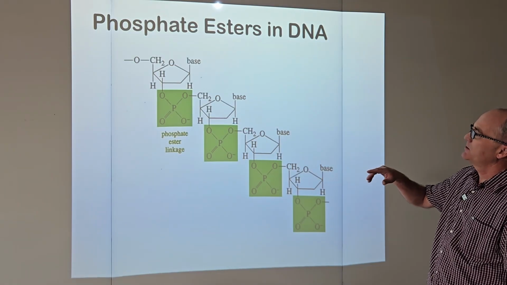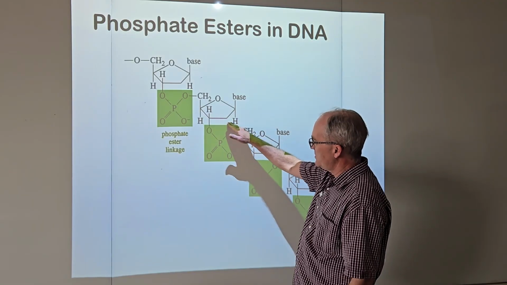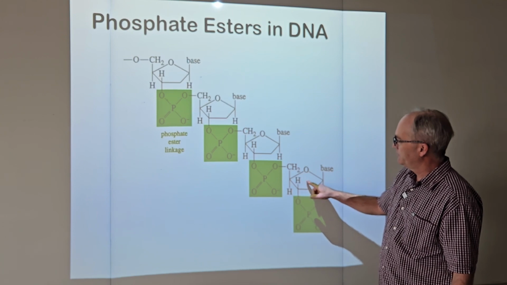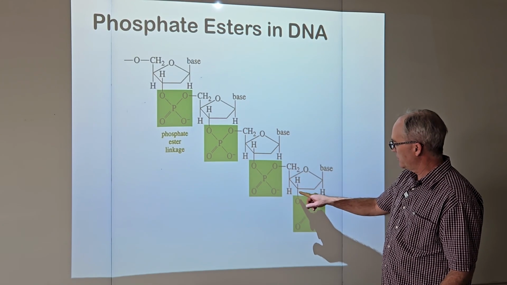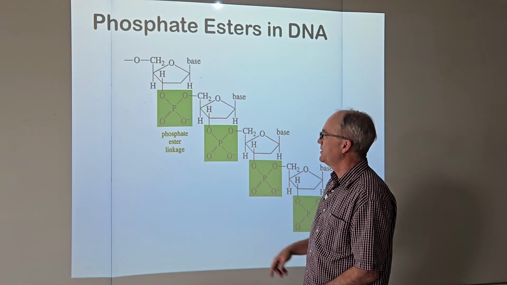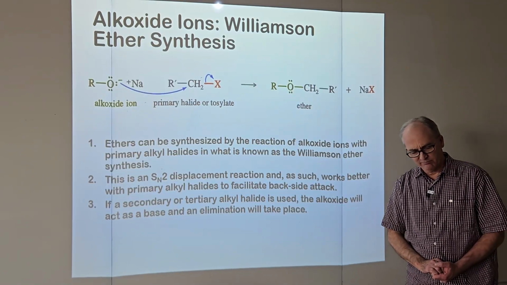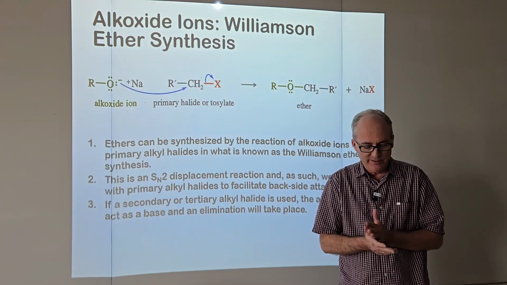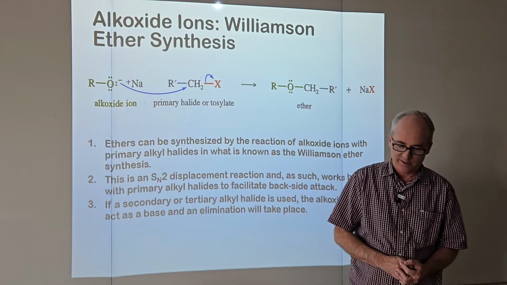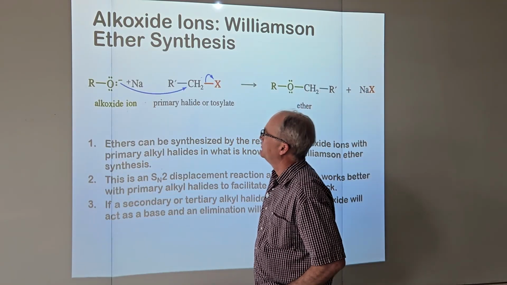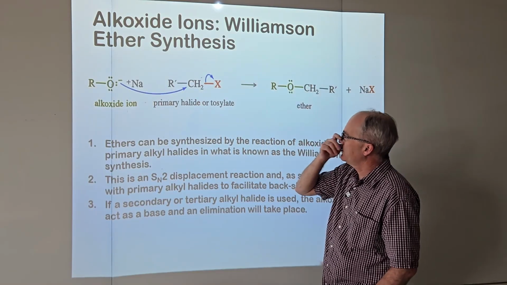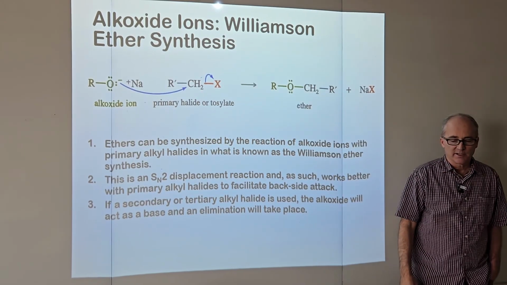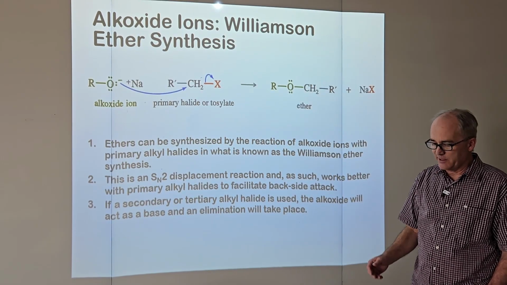So phosphate esters in DNA. Here's a single strand, but here's a phosphate, and this weird, looks almost like a sugar, hooked up to these base pairs. At the beginning of this chapter, one of the first things I went over is when you put sodium metal into an alcohol, what do you get? You get the alkoxide ion, and here's an alkyl halide, and so this looks like an SN2 reaction, and here's an ether. So now we've looked at this bimolecular condensation, a way to get an ether.